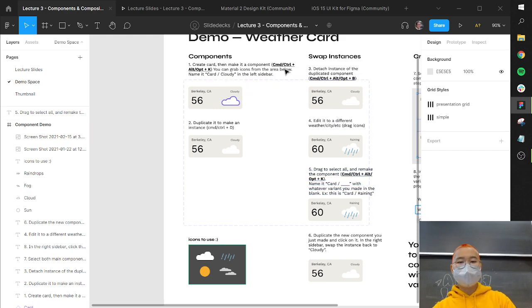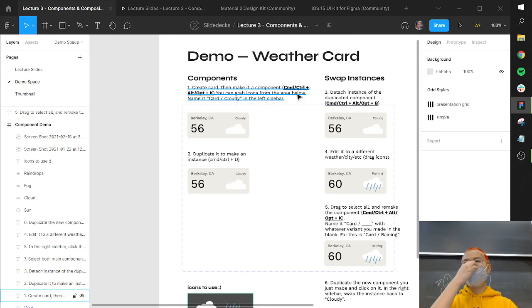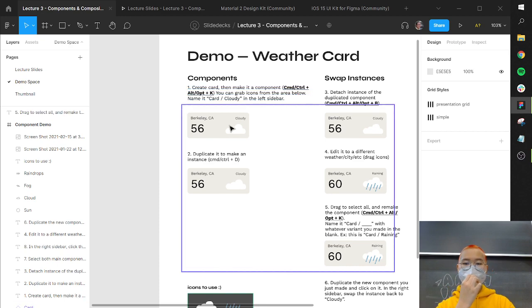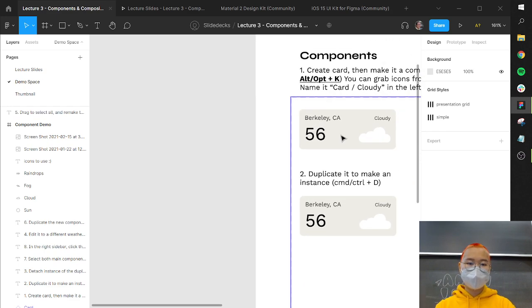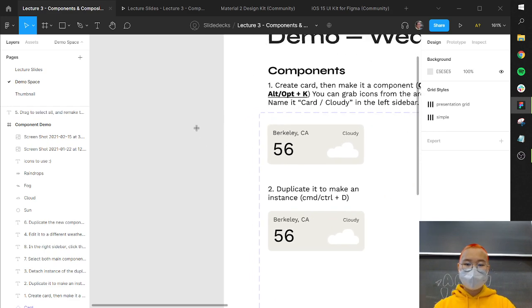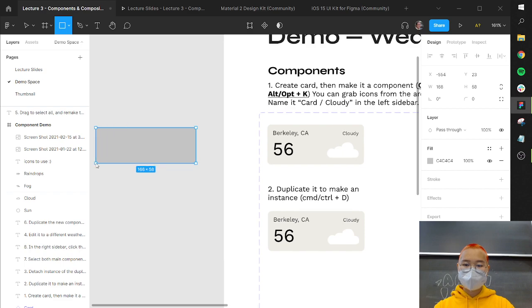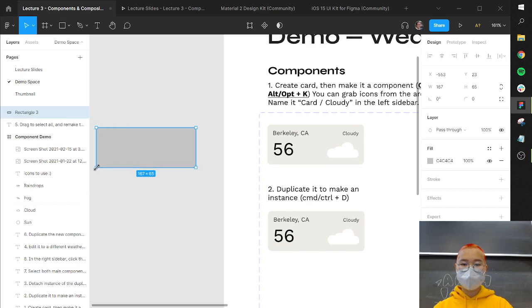So let's say that this is a card in some kind of weather app. I'm tracking the weather for the week, and I need to show all of these for each particular day. So just logistically, let's start by making this card. It has a gray rectangle. Let's go ahead and drag that out. Mine will be just a little bit different because I'm going to be eyeballing it.